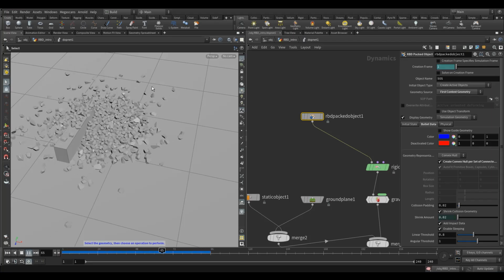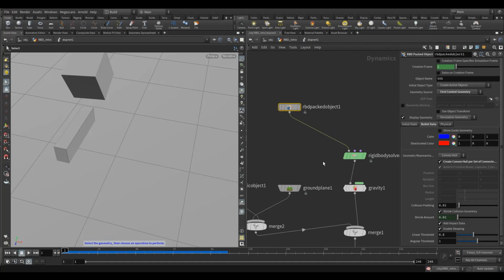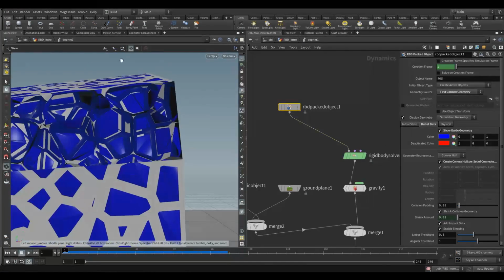You can see there, it seems like they're quite rounded, but that's because they are. Collision padding will add to that, it expands the geometry a little bit to make the collisions more accurate. But what it will do is make them a little bit rounded. You can see they're kind of rounder then. You see the corners being cut off there.